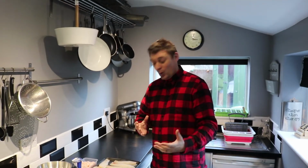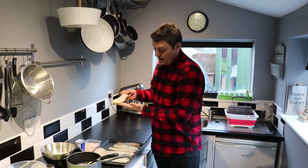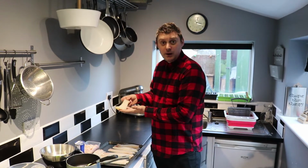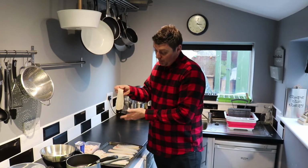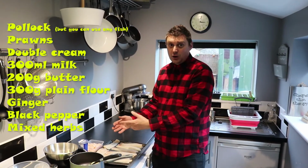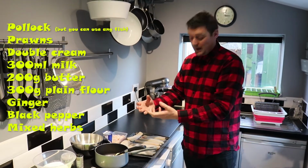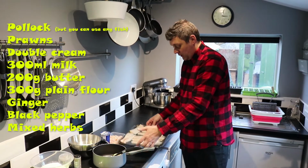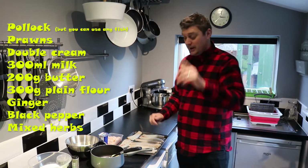We've done some research on how we can make this the cheapest for you. We've looked at haddock, we've looked at cod, we've looked at all types of fish, but we've managed to find a fish that's only cost £4. We've decided to go with frozen instead of fresh because it's cheaper, but we've gone for pollock. Don't be put off if it's not cod, the flavours will come through for everything that we add in, but for £4 we've got 8 fillets of pollock, so that's one of our ingredients today.